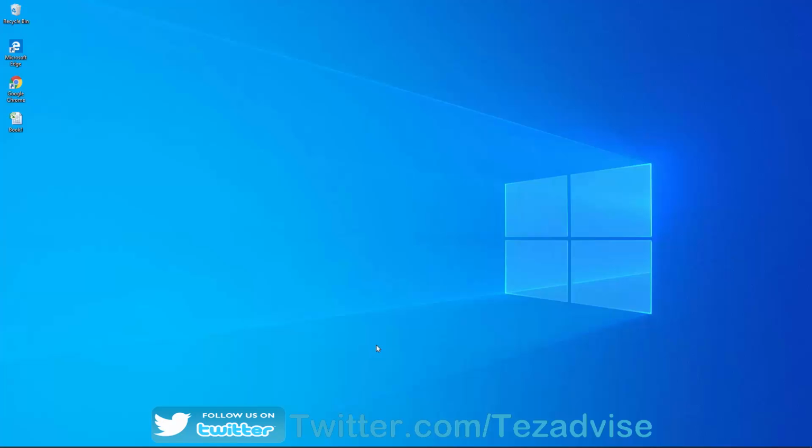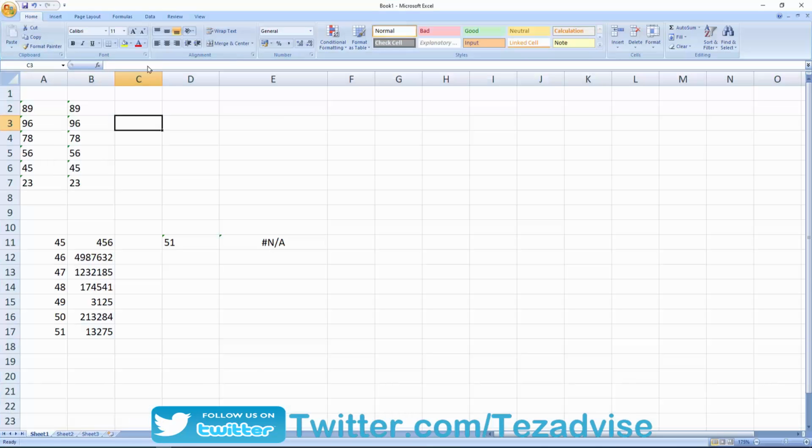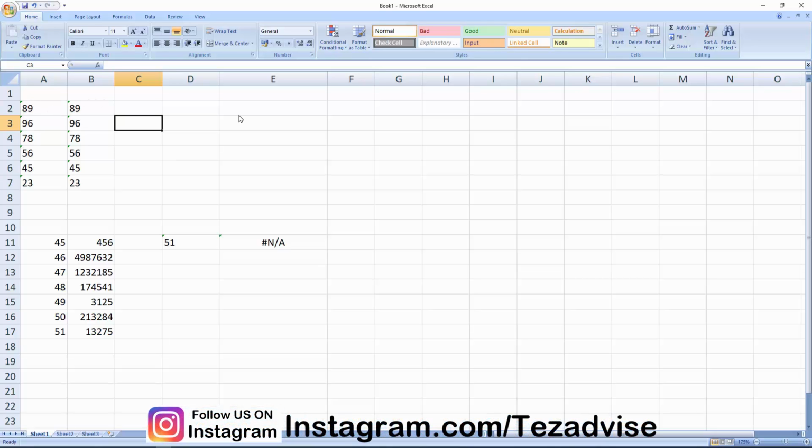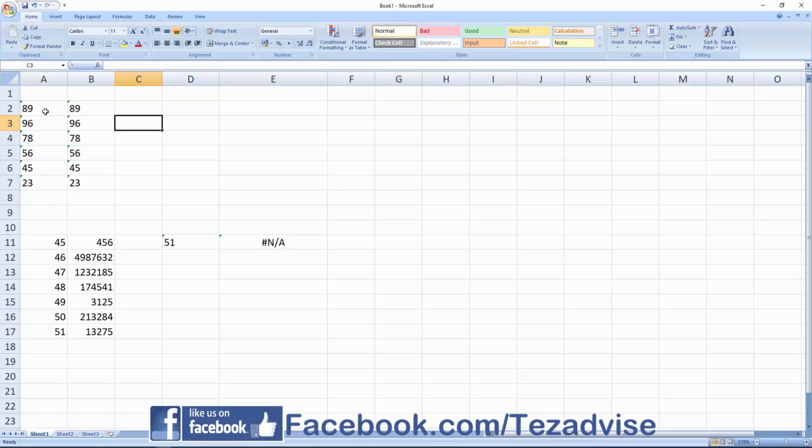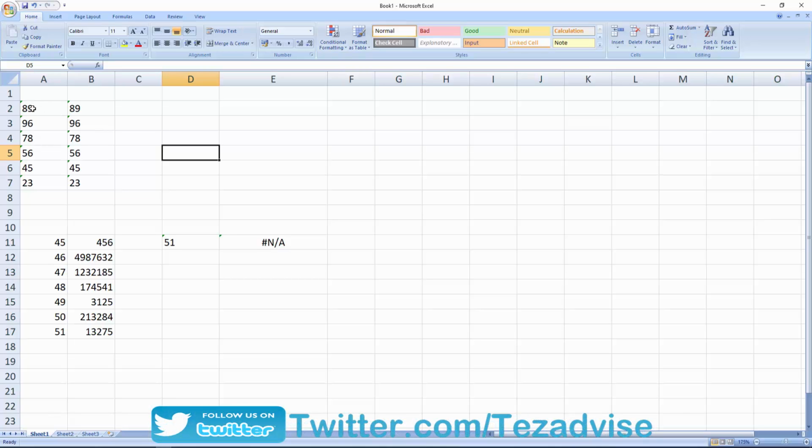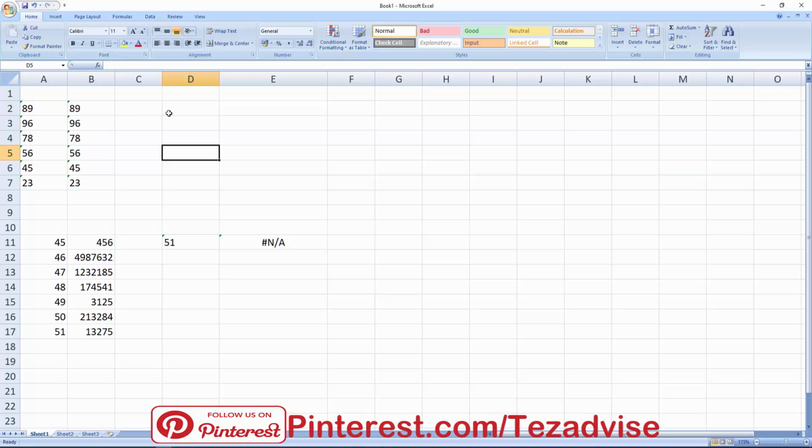Alright. Now let me show you the Excel file here. As you can see, we have a number here. First, I'm gonna tell you the difference between text format and number format. All of these are in text format. As you can see, they are aligned to the left side, and these are in number format because they are aligned to the right side. Along with that, you can see a green triangle in the cell, which indicates that it's a text format. However, sometimes it never comes up, and even after that the number you have is in text format.